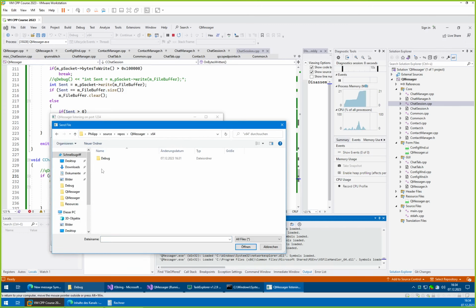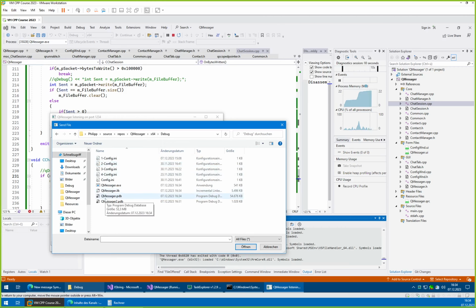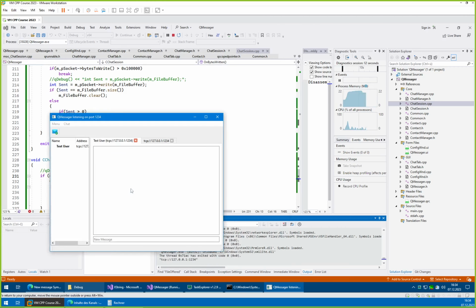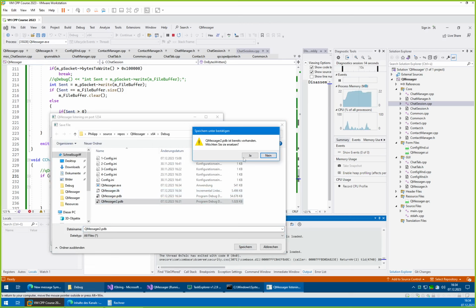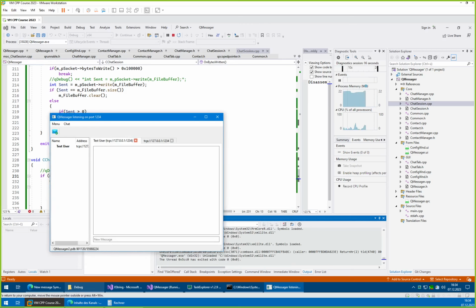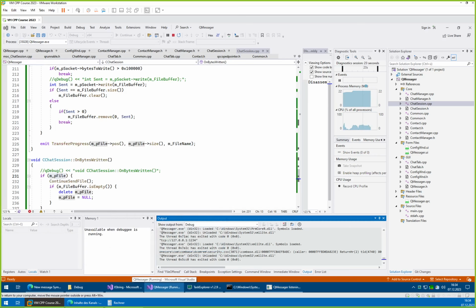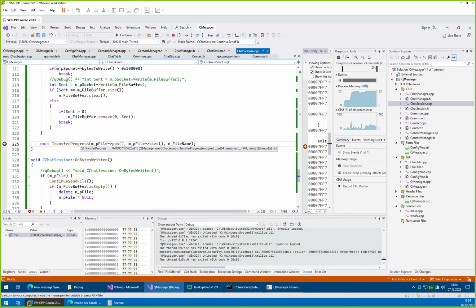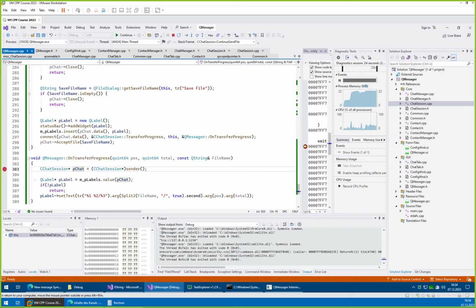Zack, zack, zack. Yes. Well, it's sending and it's continuing, so it's working. The only question is why is this here not properly displaying the data?